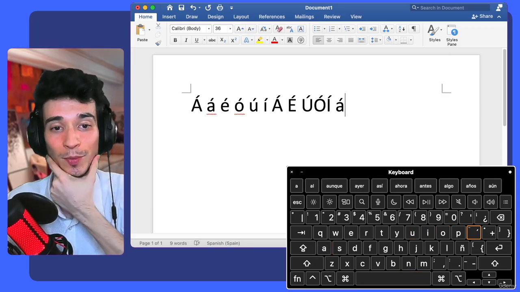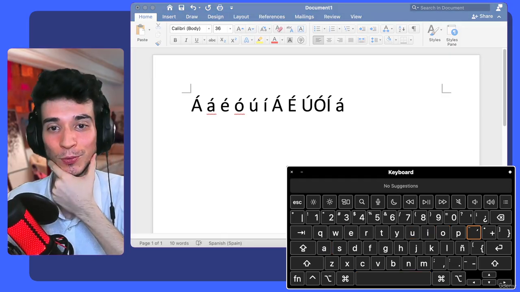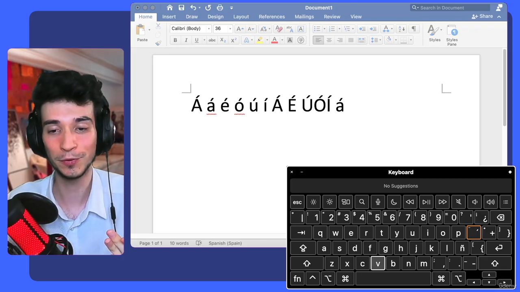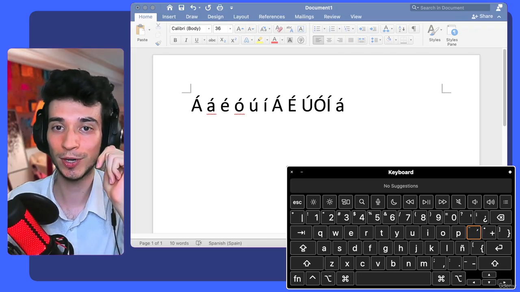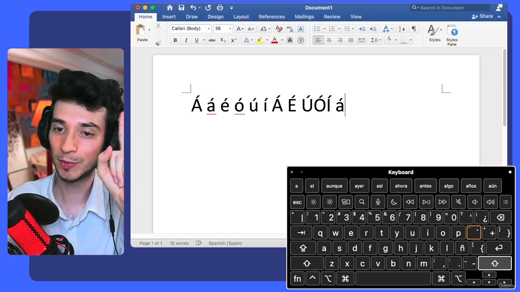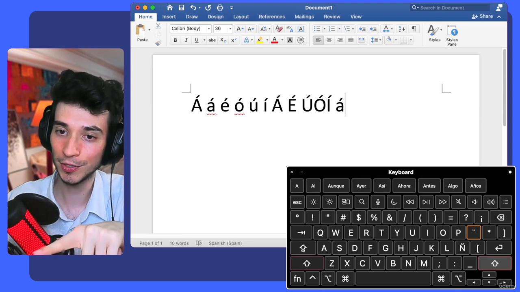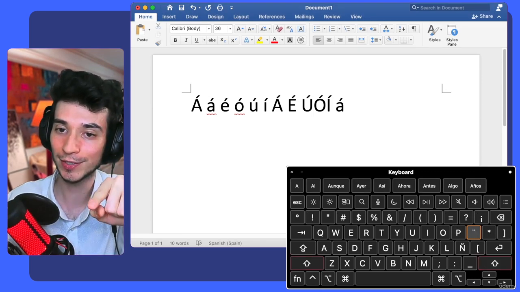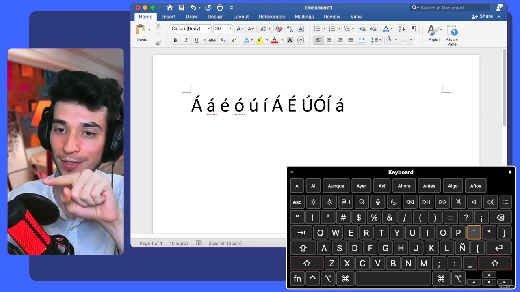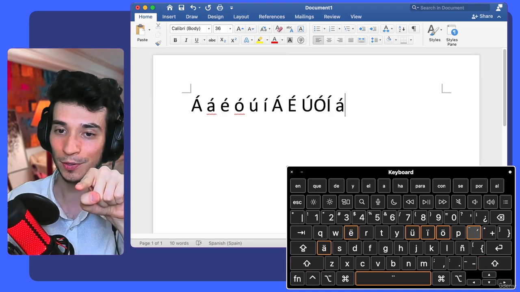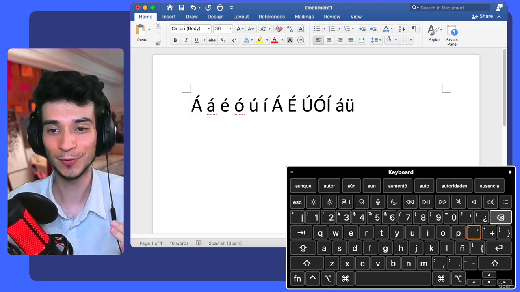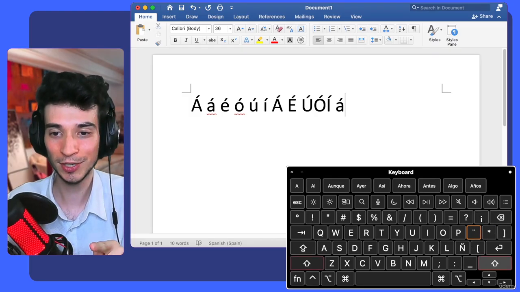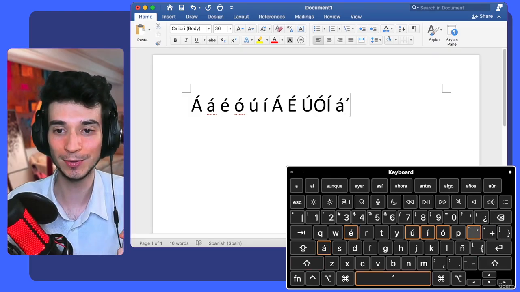So yes, it takes some practice, but it's quite easy to understand and get the hang of it. Make sure you press it first, because if you press the Shift key first, the accent key changes, and now it's the two little dots that make the dieresis. So here you go, and now you can actually type a dieresis. This is the difference between pressing the Shift first or pressing the accent key first.